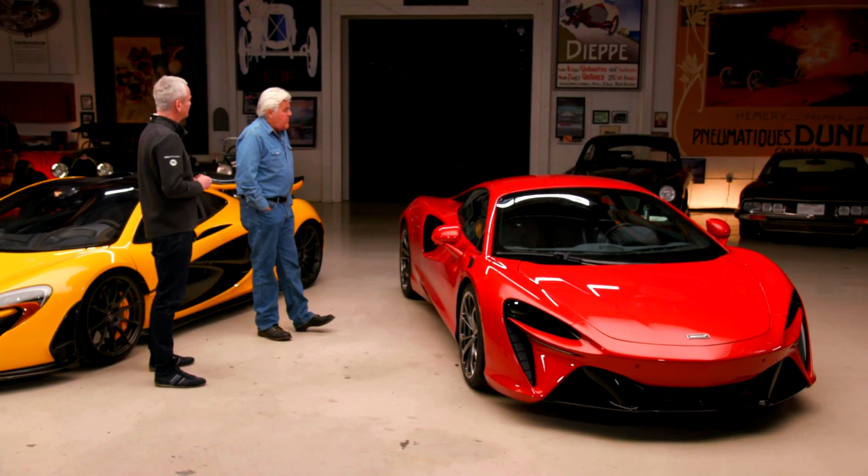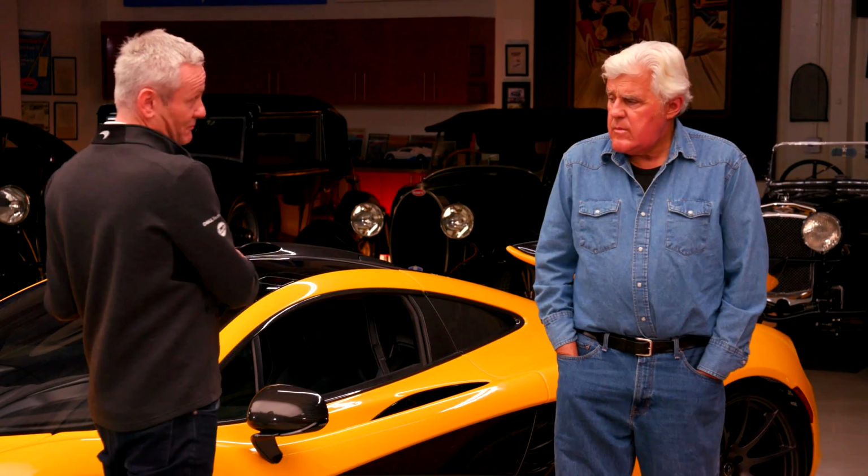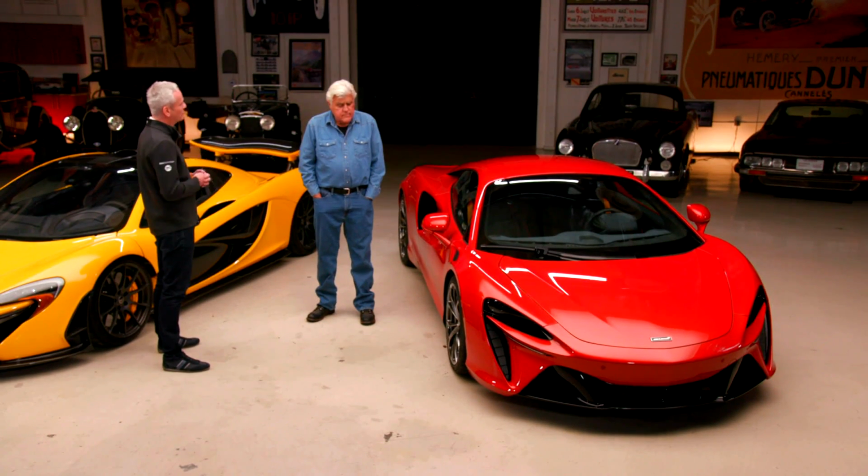Okay. And the main reason for having all this is mostly because of regulations and emissions and whatnot. Well, partly that, but we think it really adds to the driving experience, because not only do you have that flexibility in the different modes, which increasingly we touched on, people want and need to be able to drive the car electrically and emissions free, but actually the hybrid system, as we saw with the P1, really helps with throttle response. You've got fantastic throttle response with this car, delivering this combined torque from the electric motor and the combustion motor, which makes it a more enjoyable car, easier to connect with, and gives you confidence to drive and push the car.